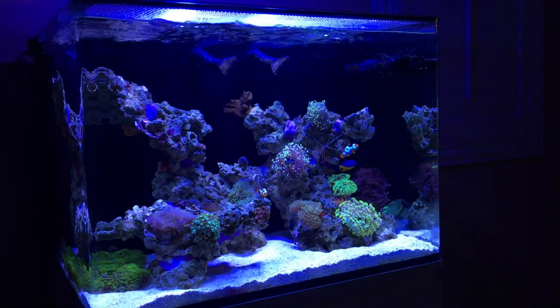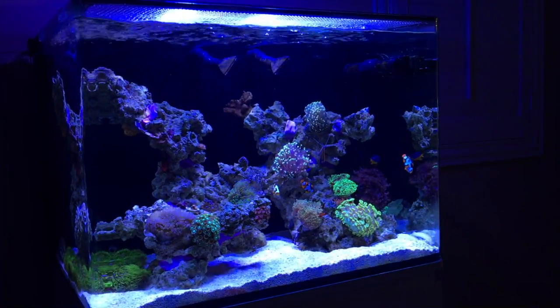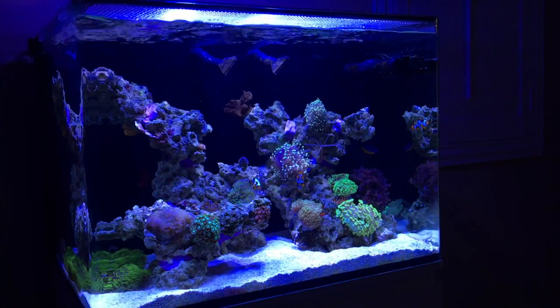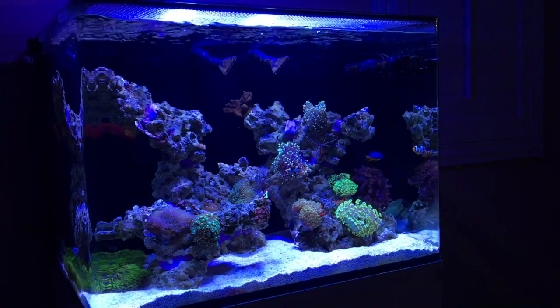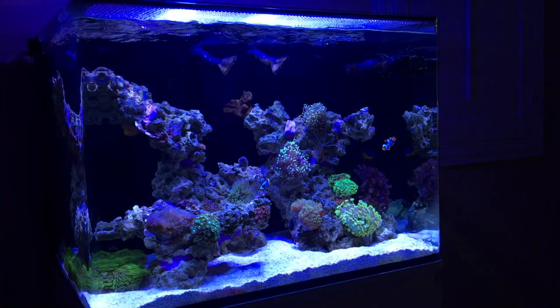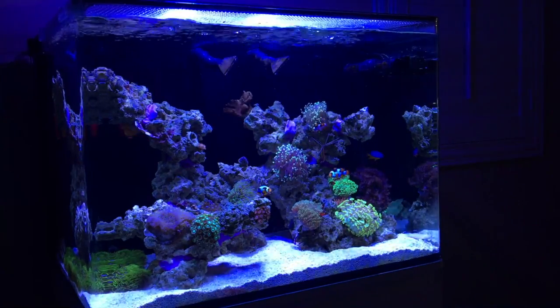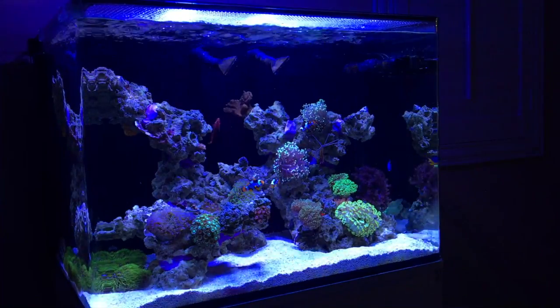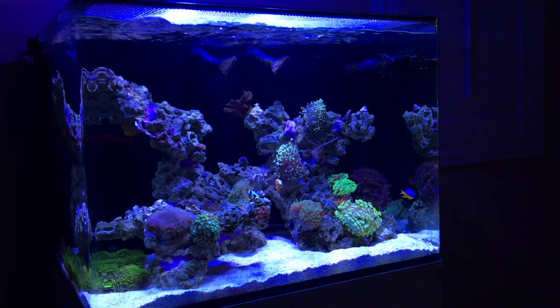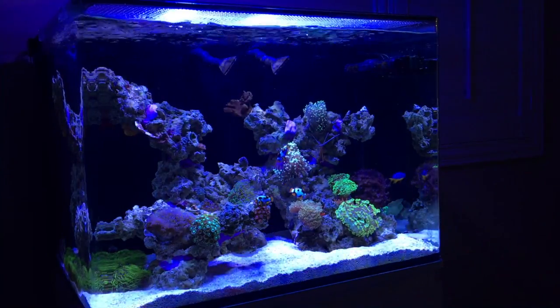I have added an algae scrubber, the Drop 0.6, and so far we are growing algae. We are growing it pretty slow. The reason for that, I was dosing Nopox, and obviously that was hurting it, so I stopped dosing Nopox and let the algae grab the excess nutrients out of the water. So for you guys that do have algae scrubbers, don't use Nopox because that's just going to slow everything down. It's going to make your water too clean and not allow the algae scrubber to work properly.